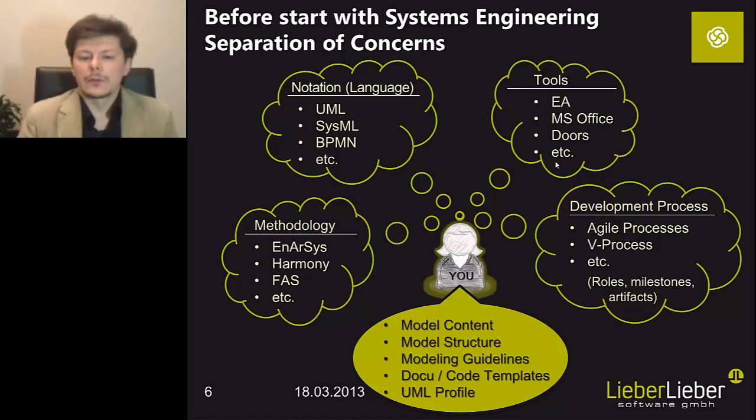Basically, it is your task to define the model content and to decide how the model will be structured. Probably some modeling guidelines could be helpful. If you need to generate documentation or code out of your model, you probably need to adapt the templates, and probably a UML profile could also be helpful.